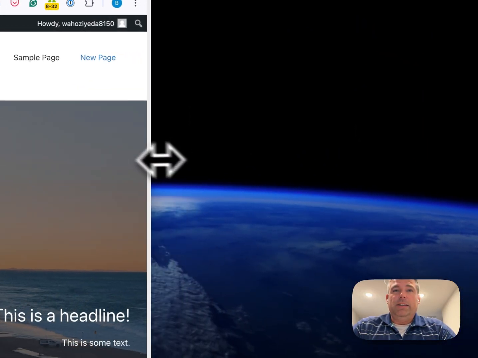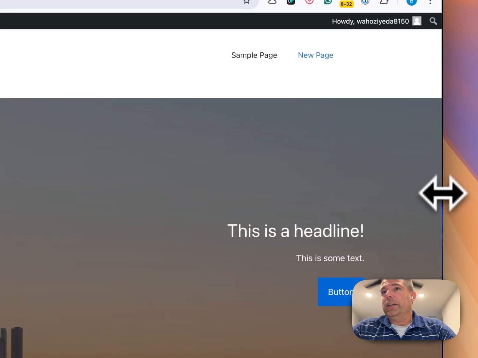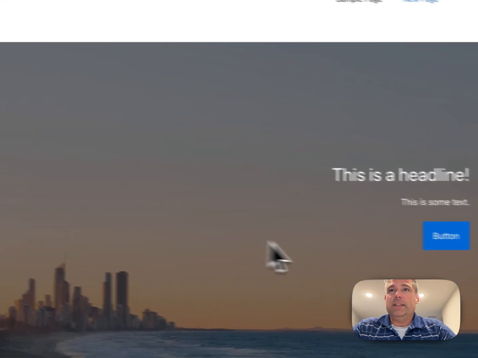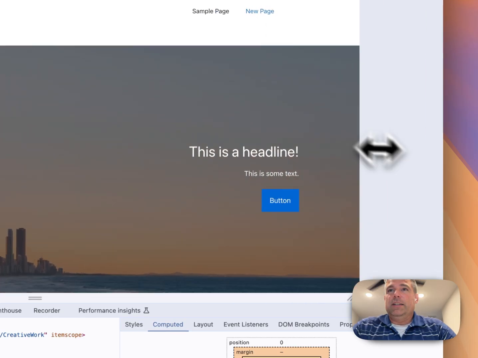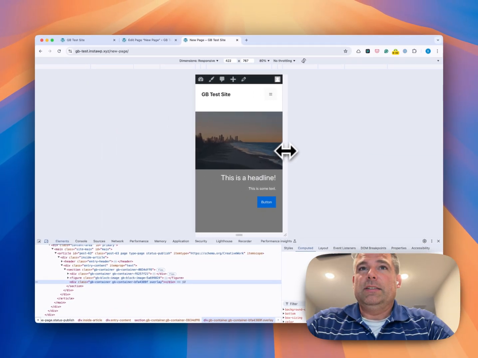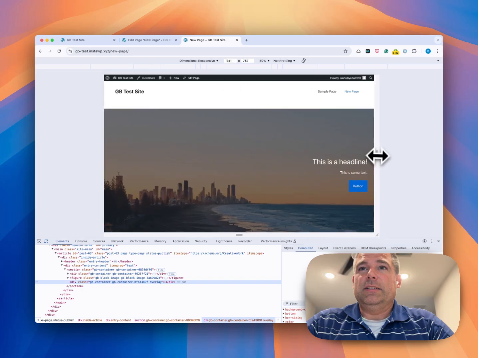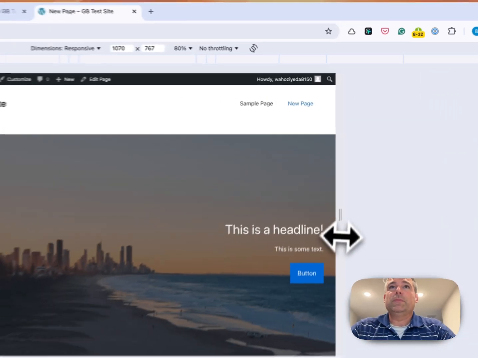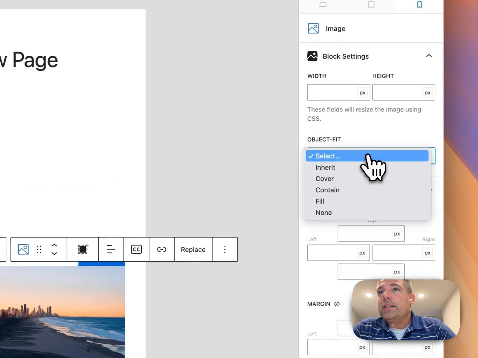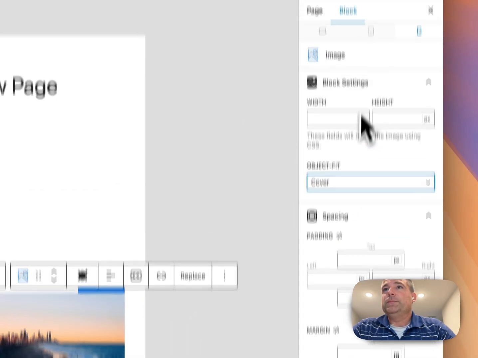Let me inspect this. Okay, we're still having some issues here. What could I do? This image, oh, let's set this to cover.